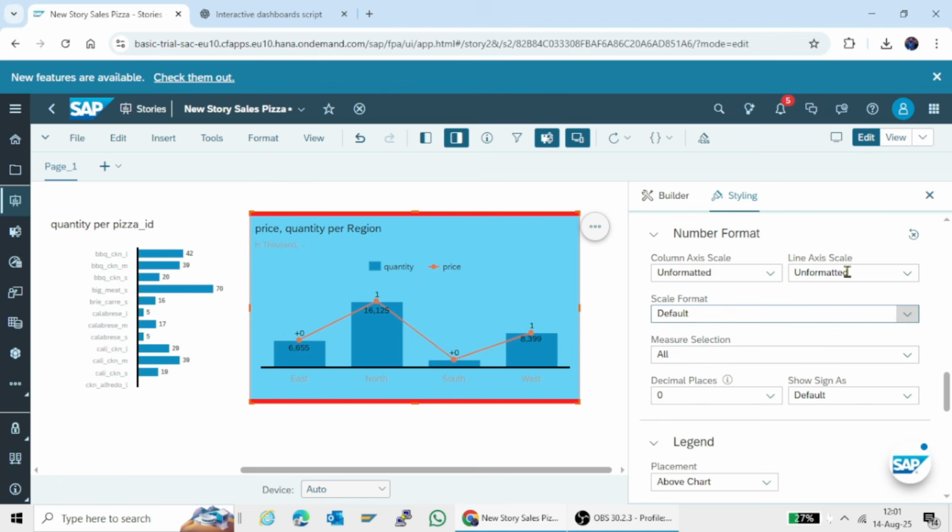By default, it is unformatted. We can also change the formatting of the line axis scale, because we have two measures: one on the line scale and the second on the column axis scale. So we can use the scale as per our requirement.